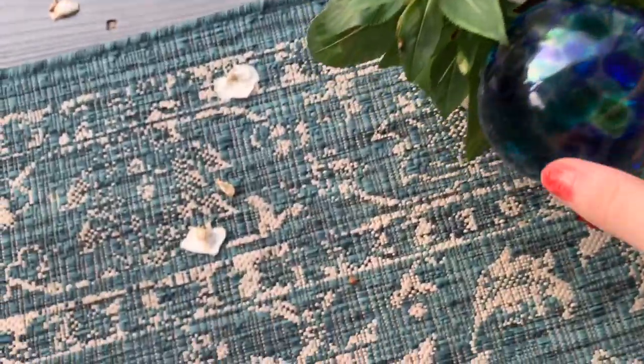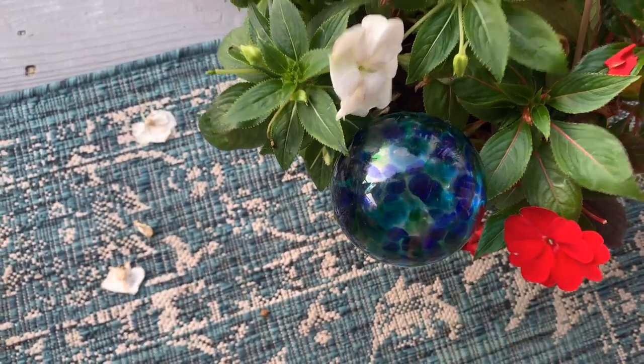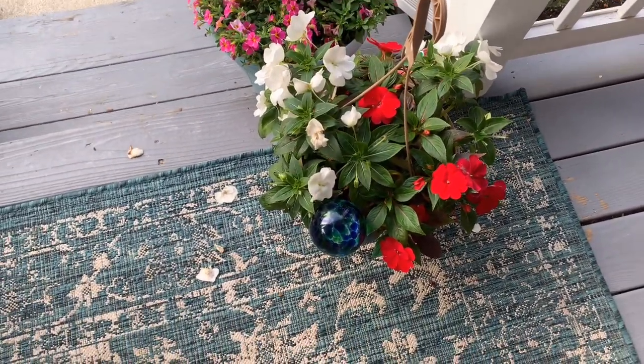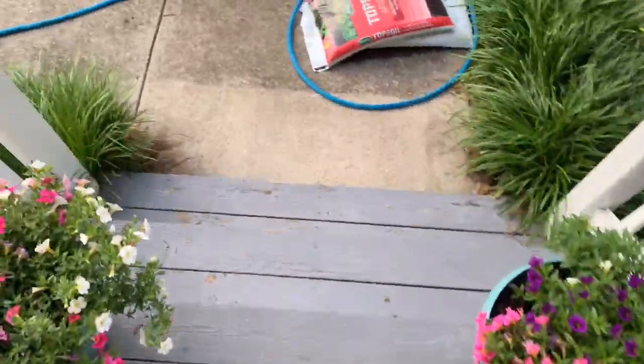Then I came home from Lowe's and I'm so mad. I bought these glass feeder things — two to a pack — for my hanging plants. You fill them with water and stake them in so that when you're not home they'll still water your plants. But the box completely fell and one of them shattered in a million pieces. Really, really bummed out about it. I don't know if I call them with the receipt if they'll replace it.